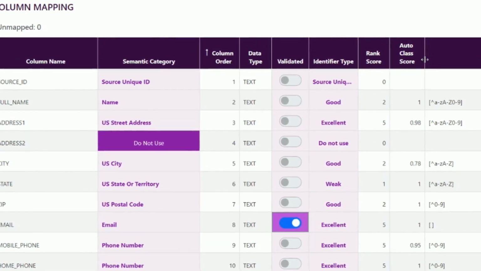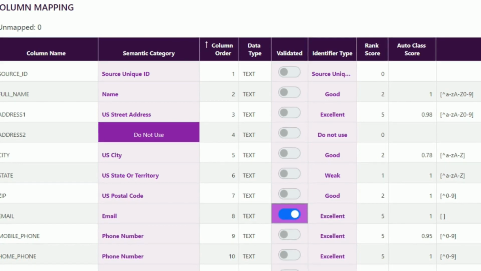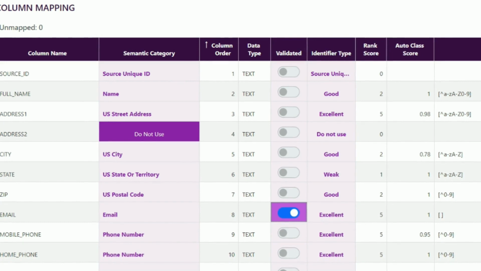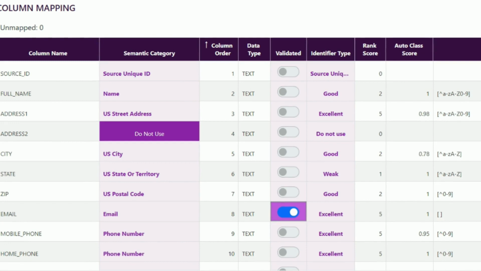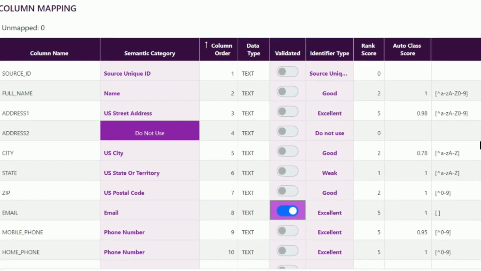Now, to understand how Truelty works, because we're focusing on semantic categories, which gives us the flexibility to look across multiple tables, multiple columns that are of the same semantic category, and use that to cross-link to identify people, one of the things that is critical to us is understanding of the columns that we're going to use. How do we rank them as far as value?